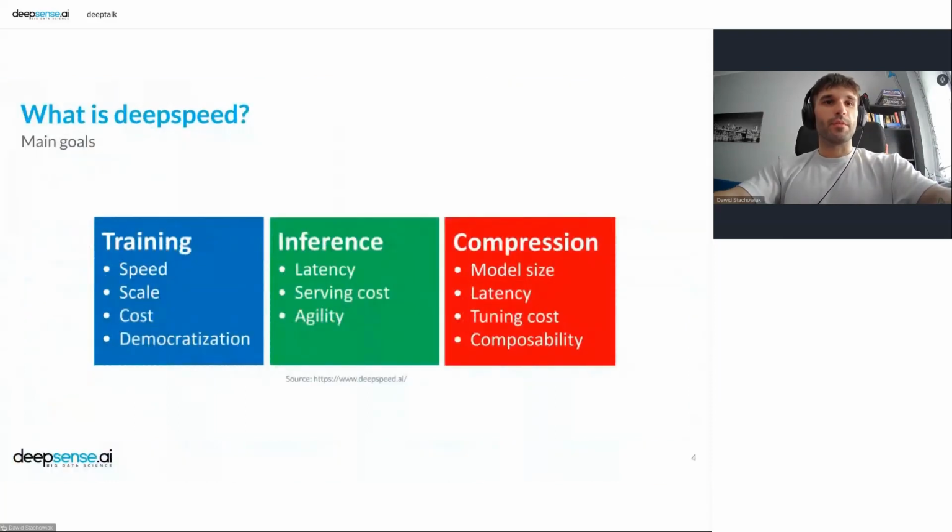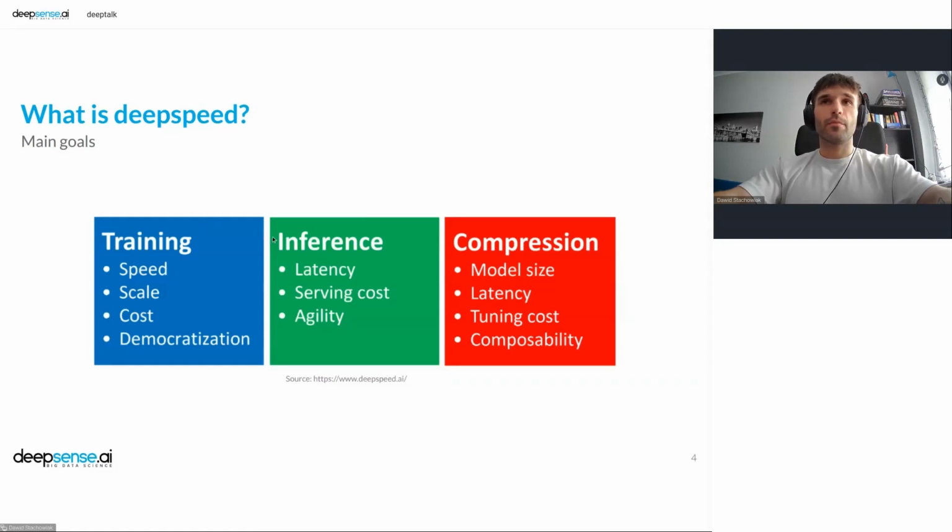These are the main goals of deepspeed, and we can say that these goals are the pillars of this library. In terms of training, this library focuses on speeding up the process, scaling it on multiple GPUs, and actually lowering the costs. In terms of inference, the higher pressure is put on lowering the latency and cost as well.